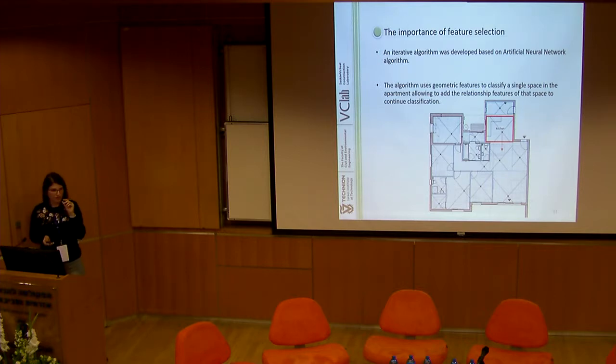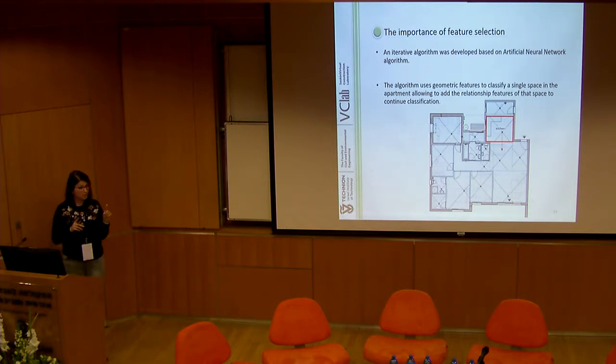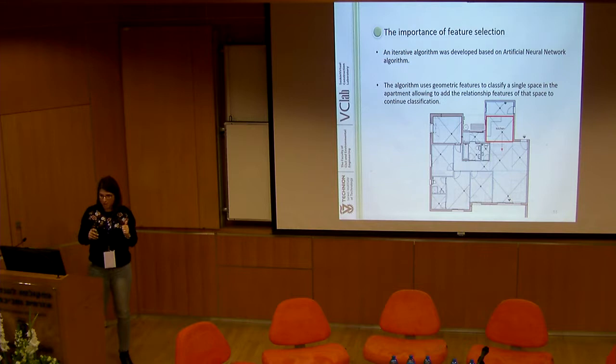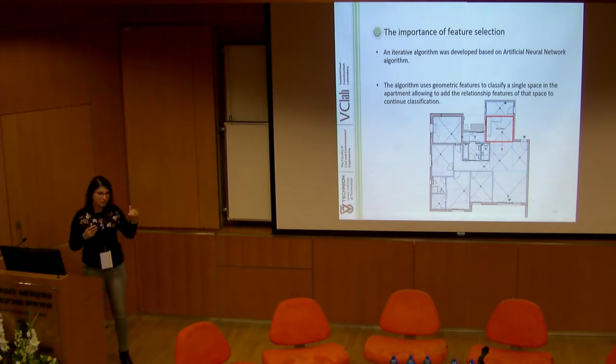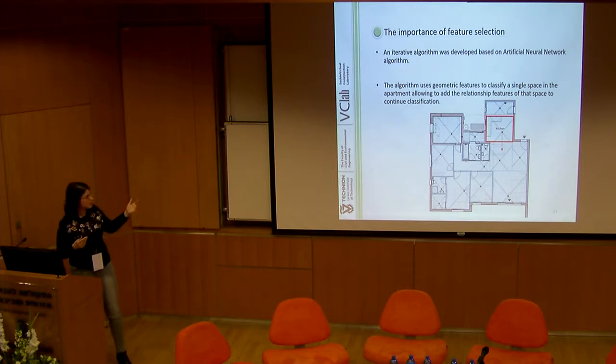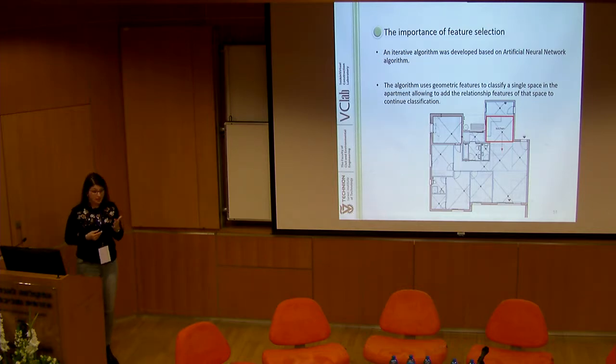One feature that we did recognize is actually not about the geometry of those spaces, but about the connections between them. So for instance, if I know that this space is the kitchen right here, and I also know that in a standard apartment, usually I can't go straight from the kitchen to a bedroom, let's say, right? So I know that the space next to the kitchen is not going to be a bedroom. It could be a living room, could be a dining room, the entrance hall maybe, but it's not going to be a bedroom. So this is very informative, and we wanted to use that.